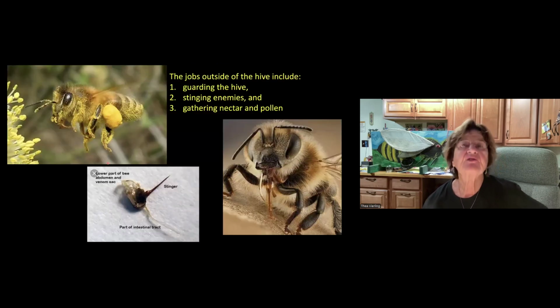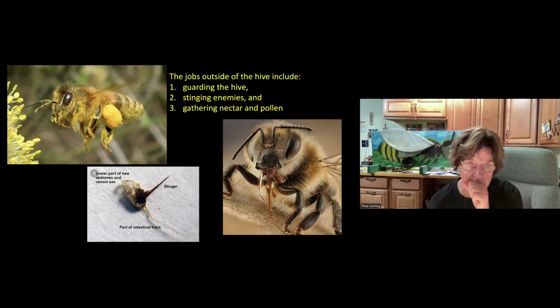So if we look at the next slide, these are jobs that the honeybees have to do outside the hive. The first one is the forager bee. She's an older adult bee, and she has a bag here that she fills with pollen. But look at all the pollen on her hair, on her body. She takes that all back to the hive. This is from a flower that she has gone to pollinate with. Now, she doesn't know she's pollinating. She's going here to collect pollen to feed the hive. So she'll go back and they'll take off all this pollen so that she can go out again.